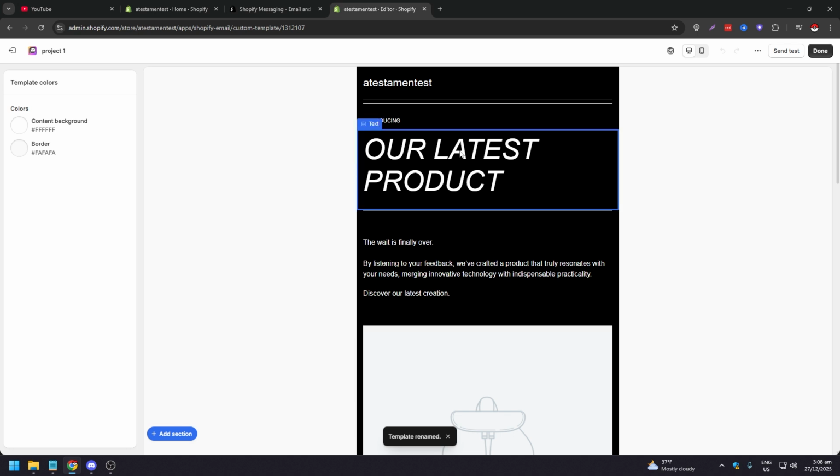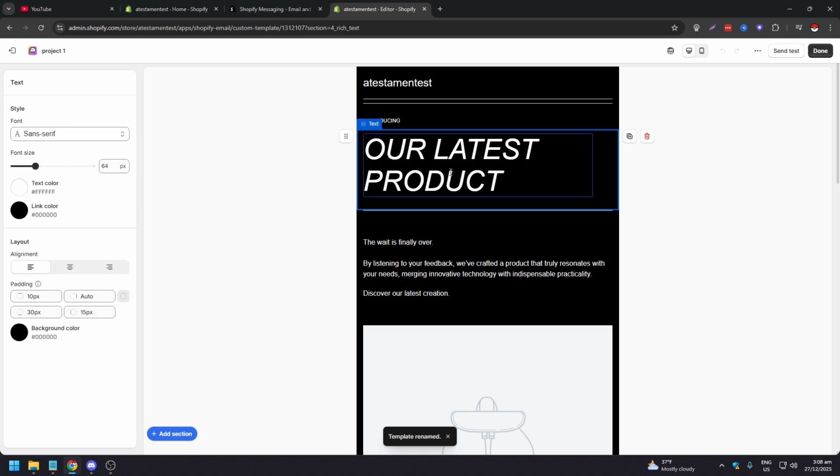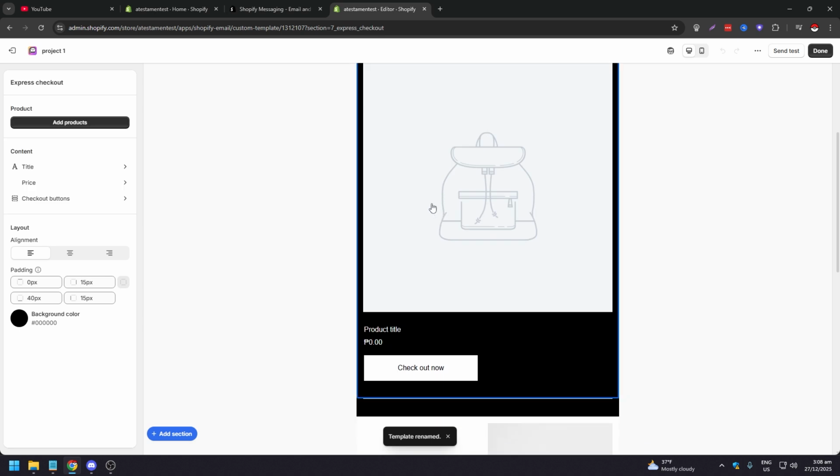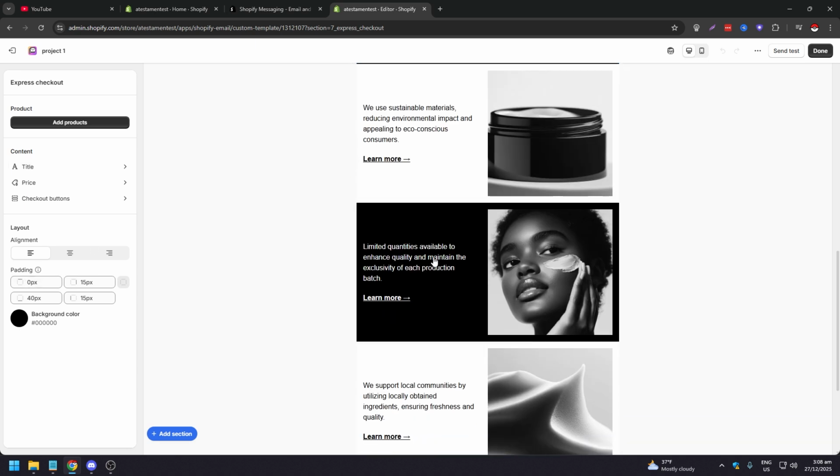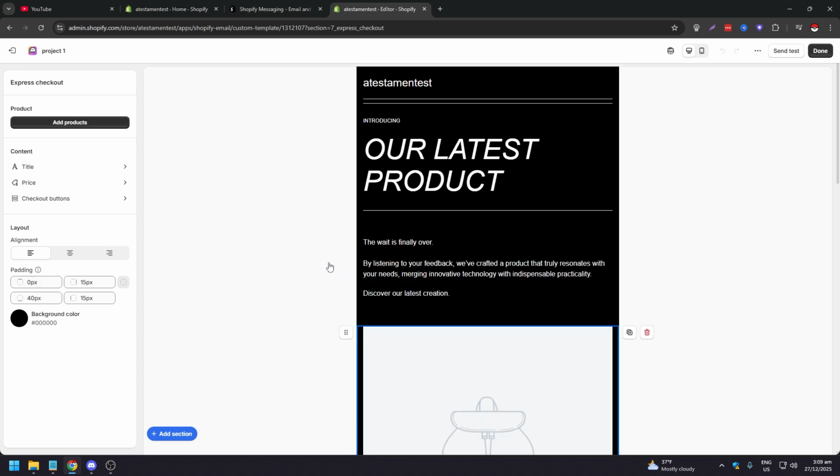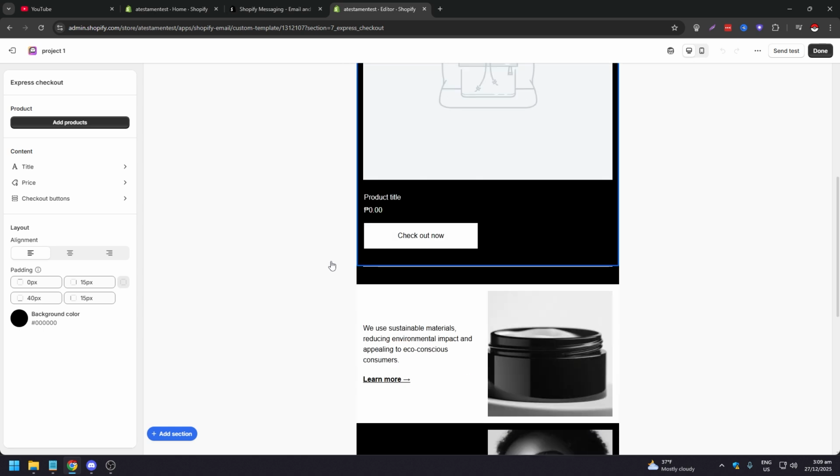Once it's saved, what you want to do now is you can now actually click on each element here, where you could just edit it as much as you want. You can customize it as much as you want. You can actually change photos, right? You can also add products, change titles, like everything you can do when it comes to customizing this email template for your email campaign. And that's pretty much it.